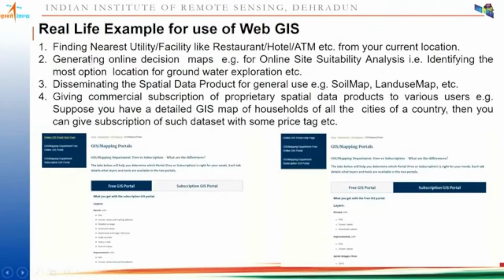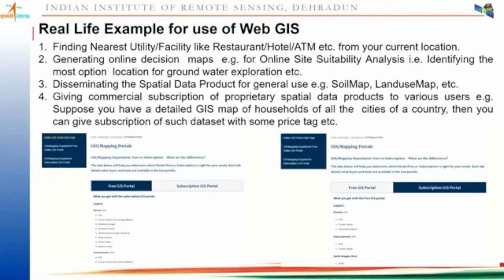Now if we talk about some real life examples of the use of WebGIS, it can be finding the nearest utility or facility like a restaurant, hotel, ATM, etc. from your current location, generating online decision maps for online site suitability analysis, identifying the most appropriate locations for groundwater exploration if we can do it online, or disseminating spatial data products for general use like soil map, land use map, etc. We have seen this in the Bhuvan Geo portal.